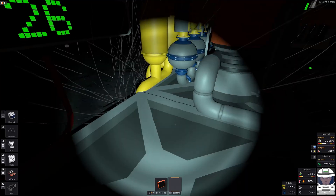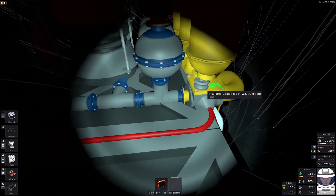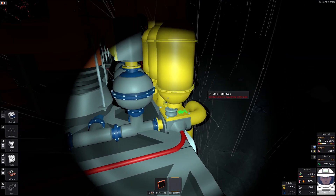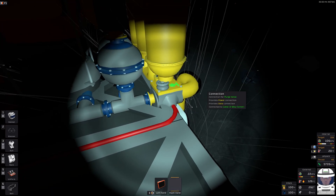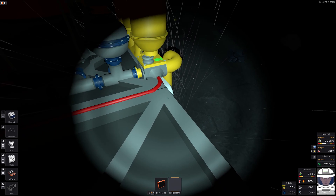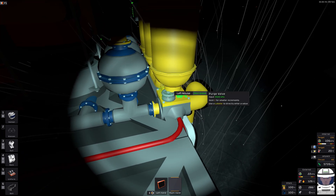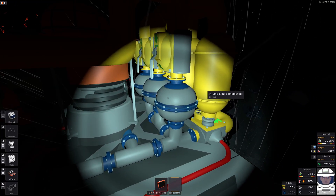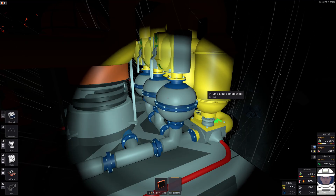In the previous design the purge valve was kind of stuck up over here. I went ahead and tucked it in, removed that pipe, and stuck it right there, which worked out because this is where the cable comes up for the power vent, so it sneaks in nicely. I have it set to 3500 as before, and still have three smaller inline liquid tanks, insulated.